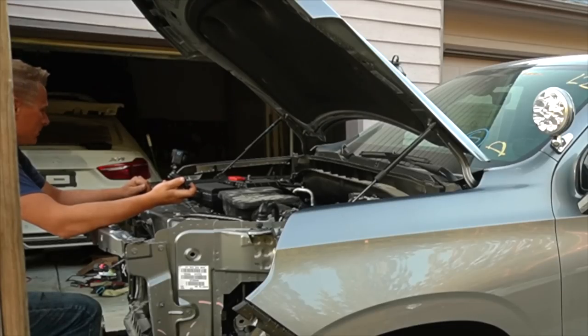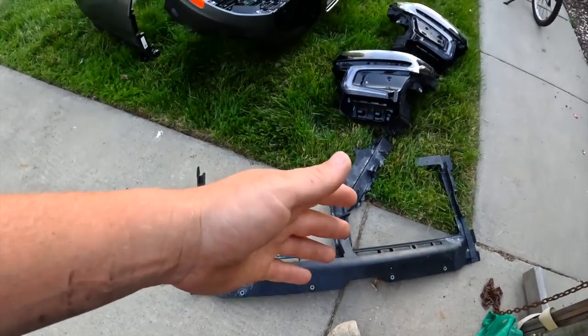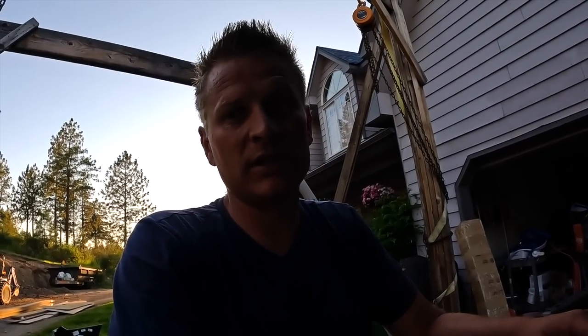So yeah. Okay, let's see what else I can do here. Oh, I can't actually put the front end together because I need to order brake parts, and that's gonna be tomorrow. I need to check what else I can do on this Tahoe before I end this episode.